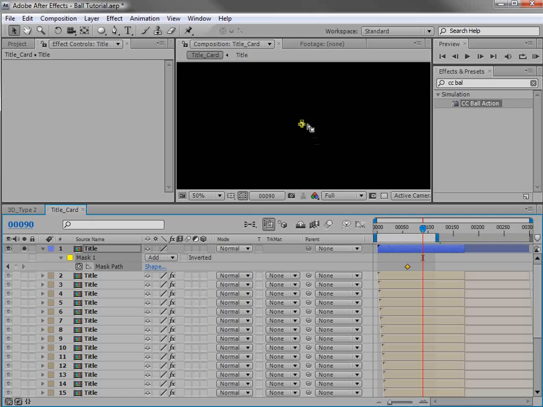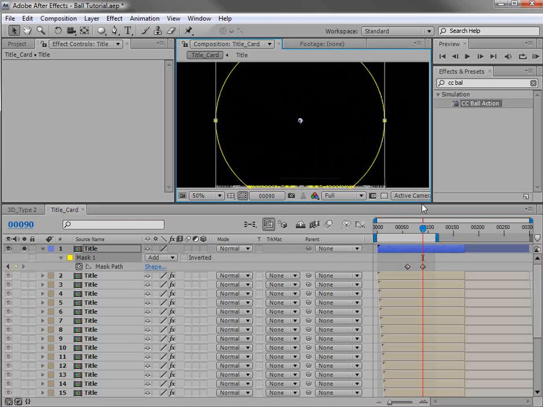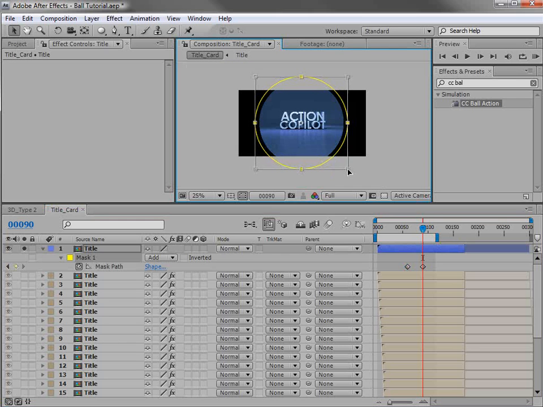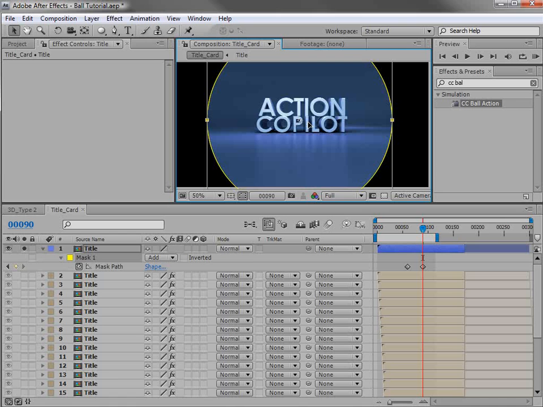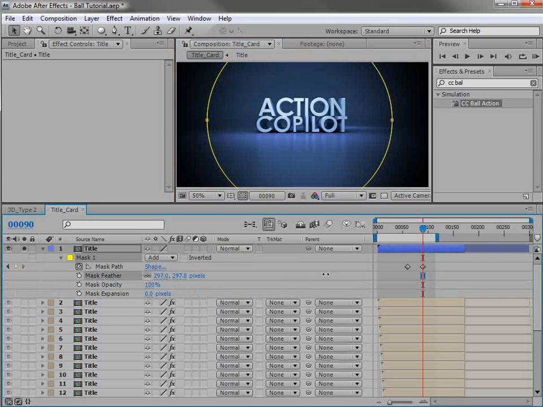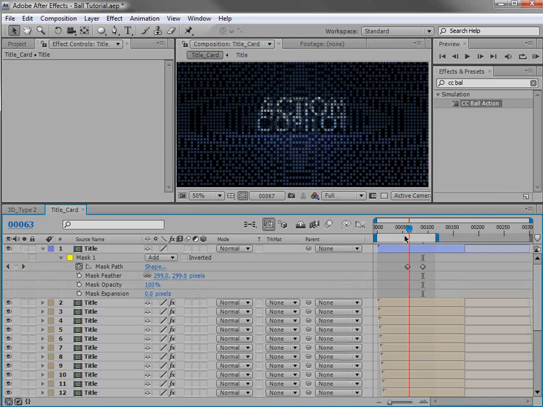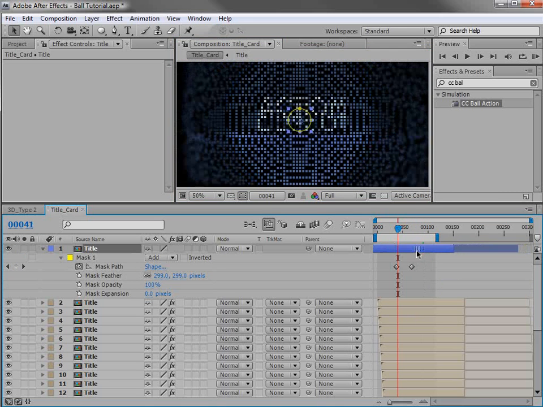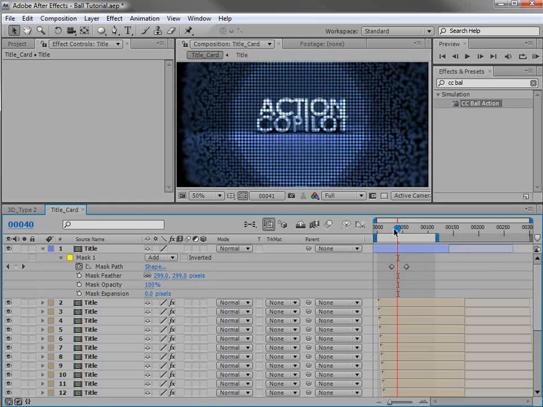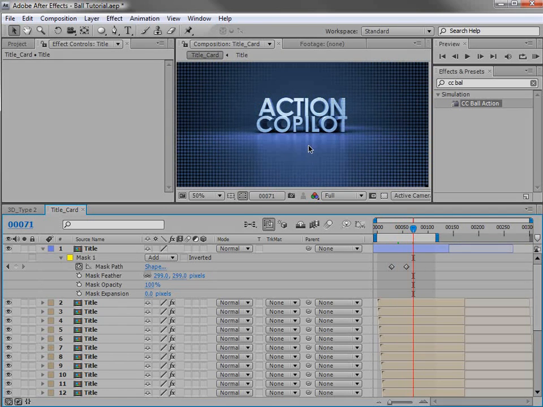We're going about the same speed, and hold down Control, Shift, Alt, and we're just going to scale this up. Now I scaled it all the way up, but you can do less than that, and we can feather it out a lot and turn it back on. Then it's just a matter of lining it up with the animation so that as it grows on, it also fades to the correct image.